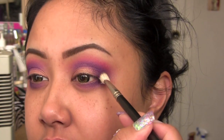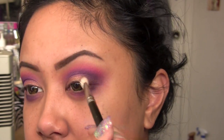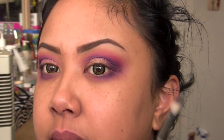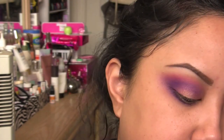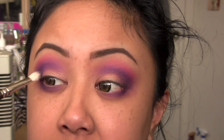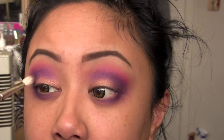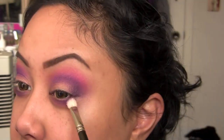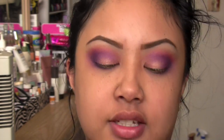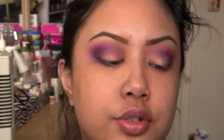I'm just going to ball this in the corner just a touch, just to intensify just a little bit, like just a touch, literally. If you want to leave it like this, that's cool too. It really doesn't matter. But just for added definition, because of the way my eyeballs are, it's easier for me to do it like that. And then, because I'm going all kinds of intense, I'm going to use a lighter blender highlight color. And I'm going to just grab my usual vanilla.